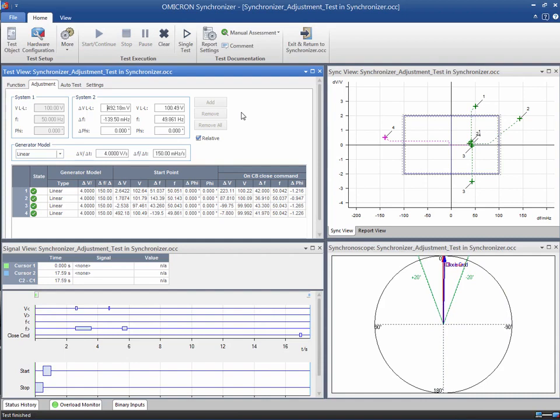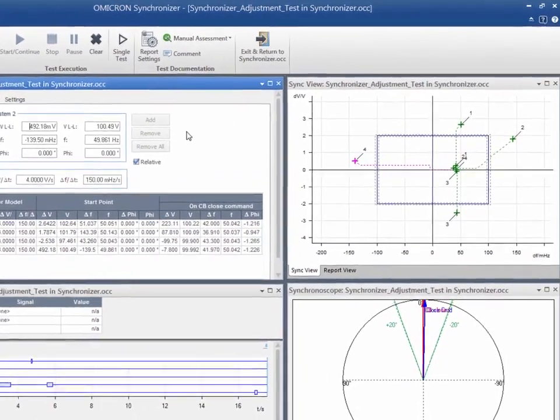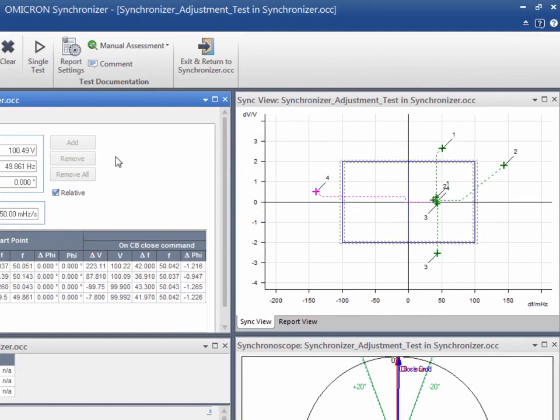Therefore, the conditions were met within the maximum synchronization time. In the sync view, you can trace the trajectory of each test point from the starting position to the moment that the relay issues the circuit breaker close command.